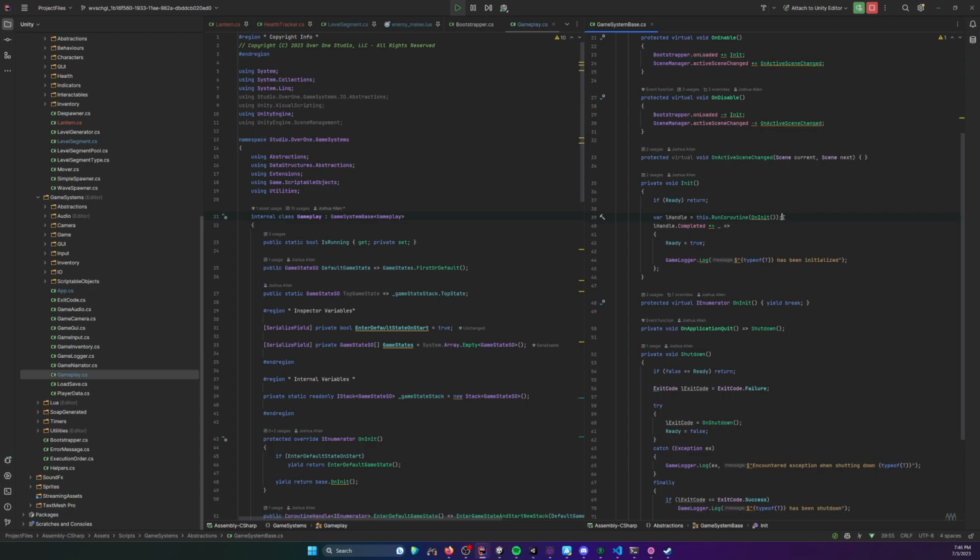And the reason why that's important is because we want these game systems to exist and be in a runnable state before the player gets the ability to interact with our game. And so we do that by doing all of our initialization in this on init.